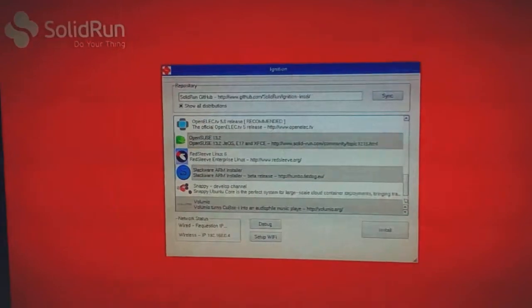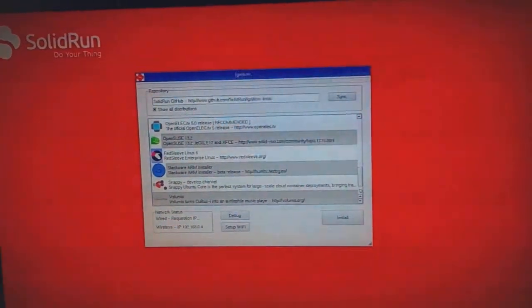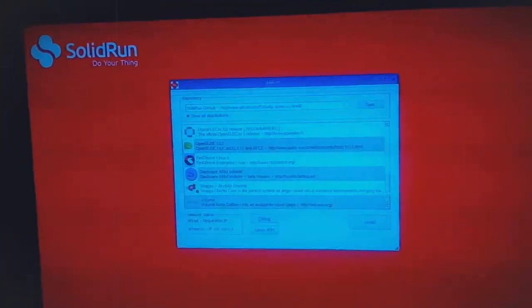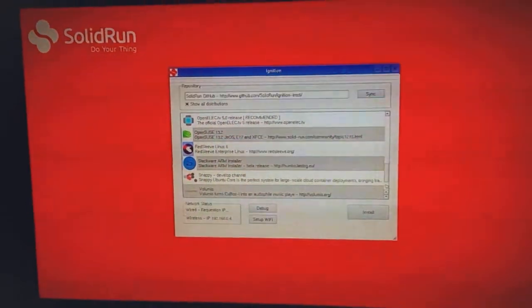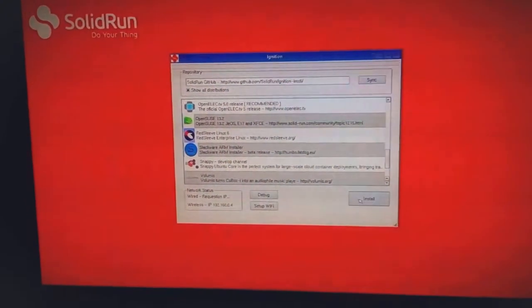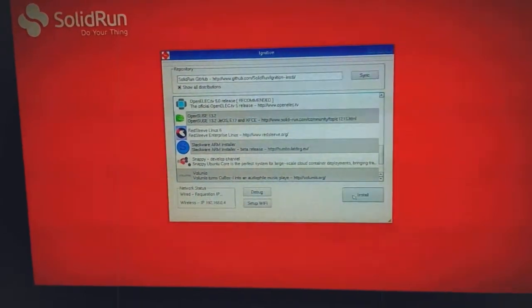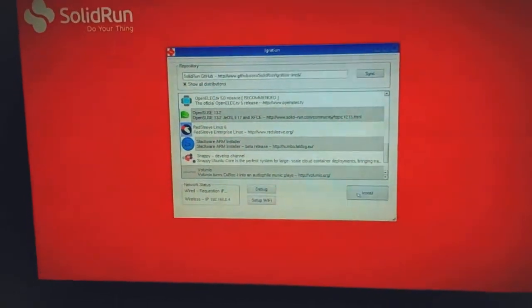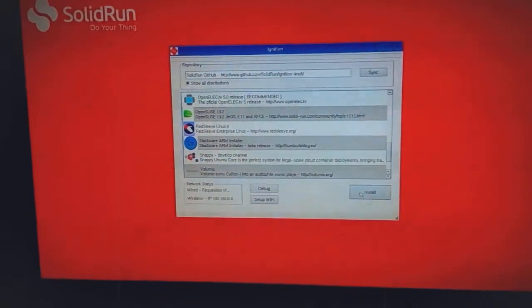The Linux images take a little bit more work. So if you're not an expert, ask the person who is configuring your Qbox i4 Pro to configure it. If you're not a Linux pro, but if you are, then you're good to go. And I'd recommend OpenSUSE. That's the one you should use if you're a novice to Linux. And that's brilliant, guys. This is what the Qbox i4 Pro is capable of doing.